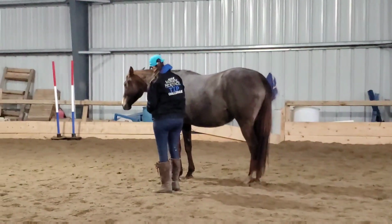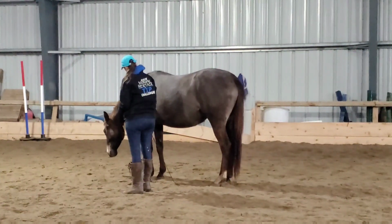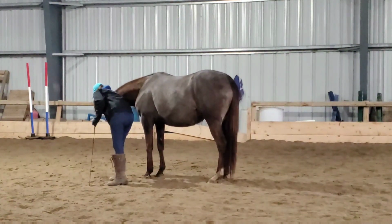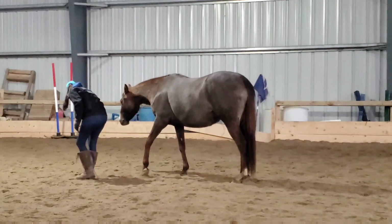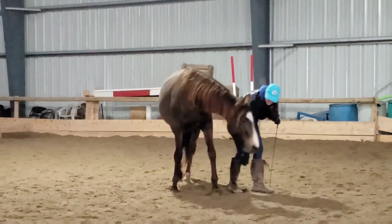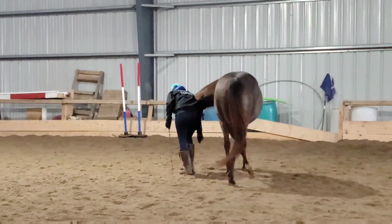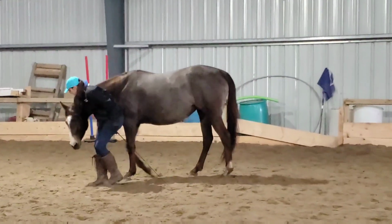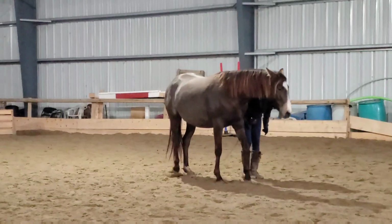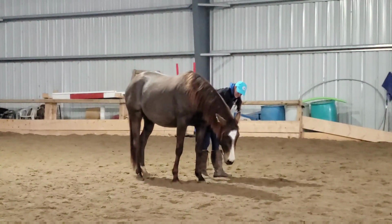And then this is a neat look at me asking her to lay down. I'm doing the belly tap method, which is tapping their belly to cue them to lower their head. Once I reward her for that, I walk in a small circle, because often horses will walk in a small circle before they lay down. So I use that as a way to cue her. I'm pointing at the ground, looking at the ground, and cueing her to lower her head at the same time, trying to show her that I'm looking for that lay down.